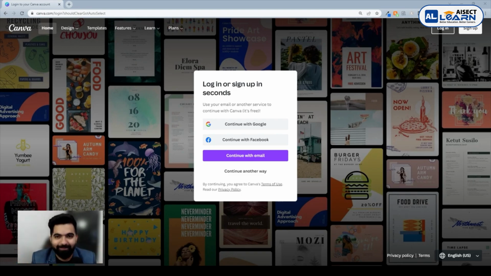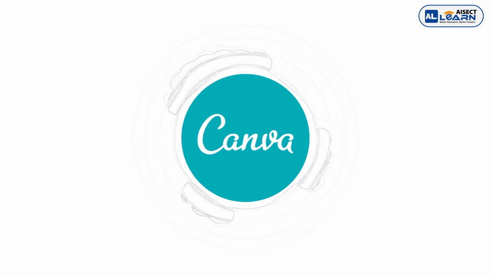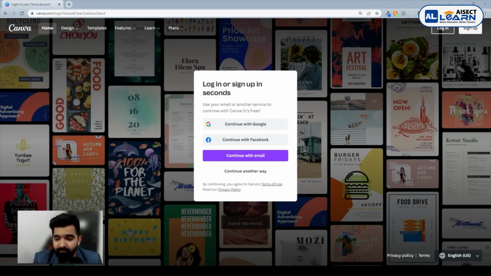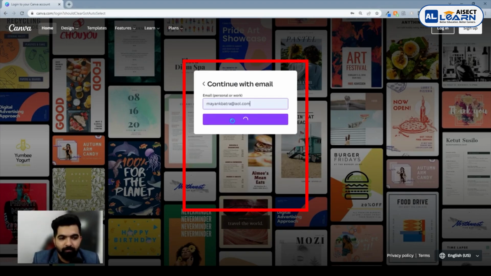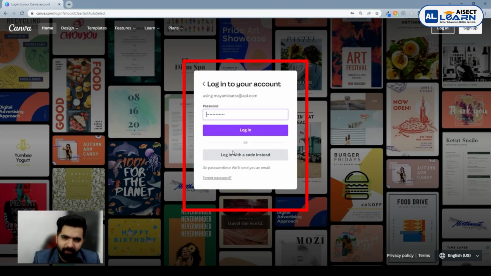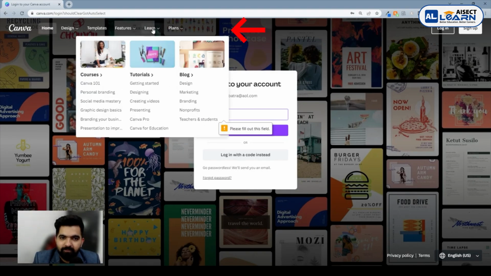So let's get started. So guys, as you all know, this is one amazing tool, Canva. I personally love it. I've been using it for more than 4 years now, and it keeps on upgrading its own features and amazing things keep coming on this tool. So the first thing you need to do is either continue with Google, Facebook, or any of your email ID. So I am going to continue with my email ID, that I already have multiple accounts, but this is one of them.